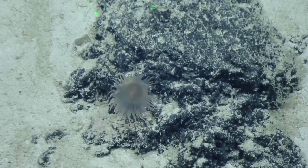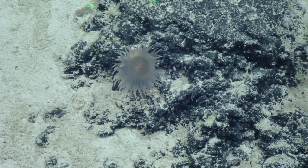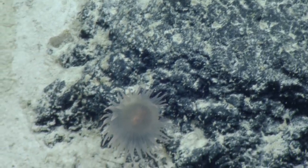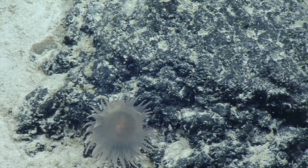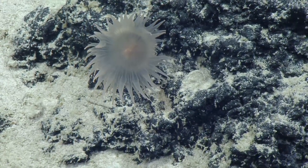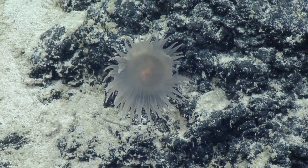No, anemone. It's an anemone. I was about to say. It's way fleshier and bigger. Look at that. So hard to tell with scale. Yeah, looks like a little anemone tentacle. Yep. And to the right of it, it almost looks like there's a tube worm tube. Yeah, right there. See that? And underneath, there's a little casing there too.